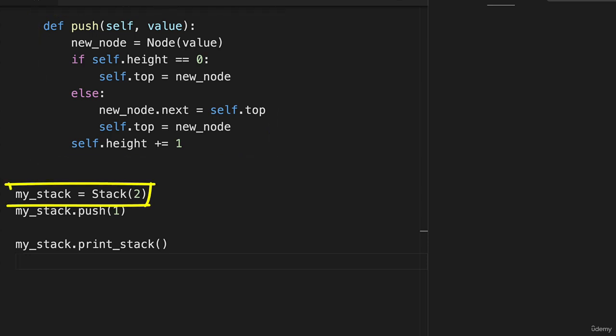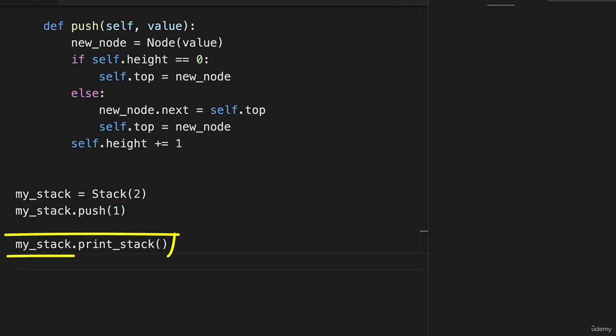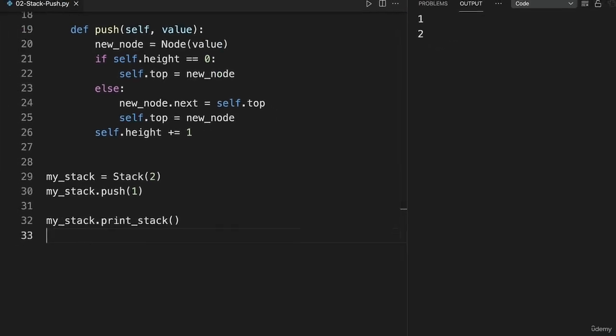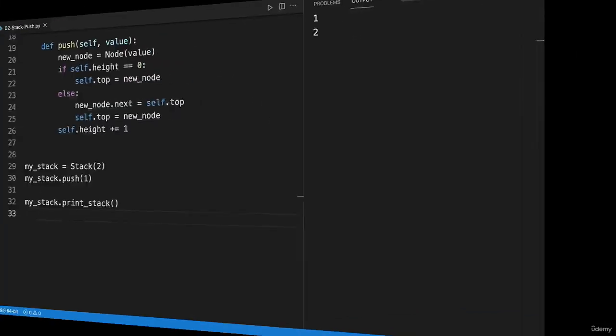This is where we create our new stack, and we create it with a node with a value of 2. We already know that this works because this is what we did in the last video. What we're going to test in this video is this line of code here. Does this push method work? And we'll know that that works by running the print stack method down here. All right, so I'm going to run this, and that prints out 1 and 2. All right, so it looks like we have a working method for push.